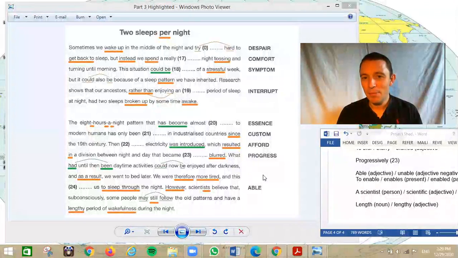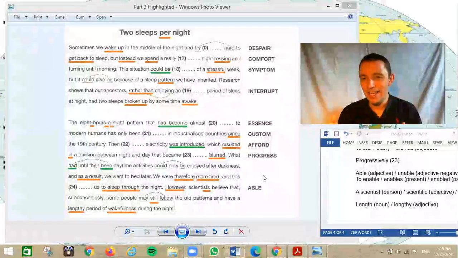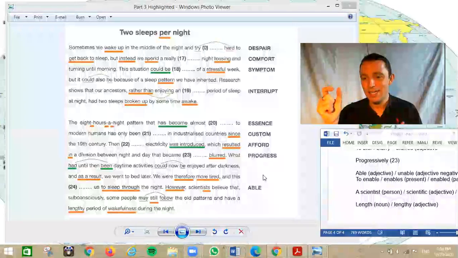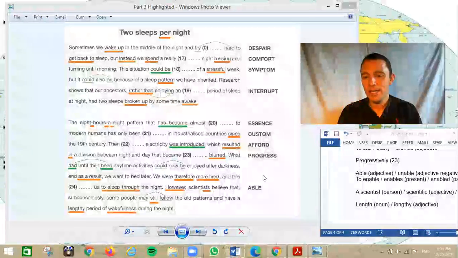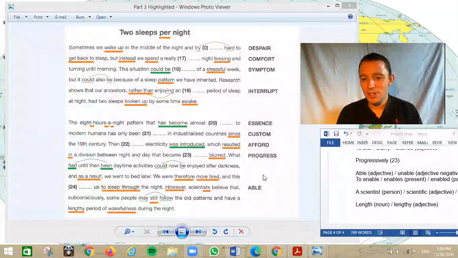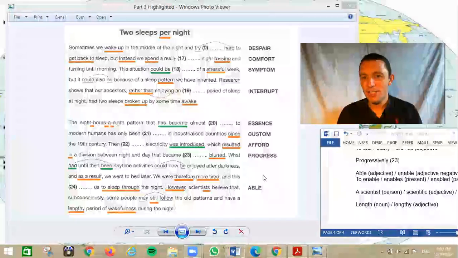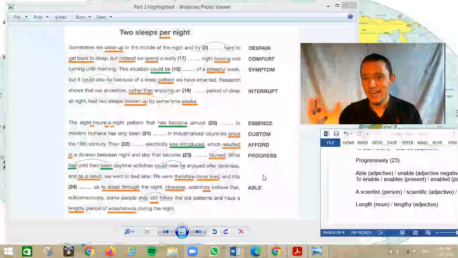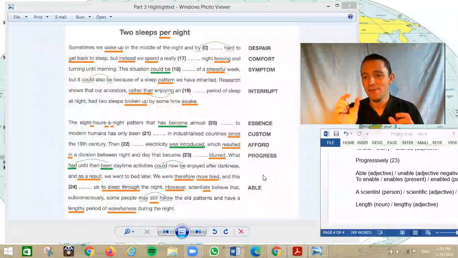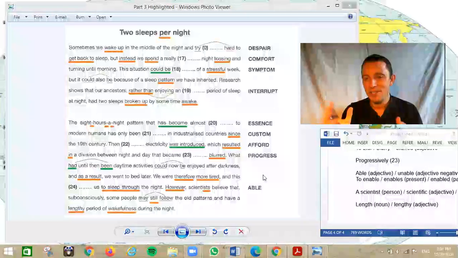I think in my opinion, part 3 is probably more comfortable, a little easier, but you need to be careful with the detail, with the spelling, with the plural, with the negative. The little detail is so important in this part 3. And that's a good example of a part 3. So later I will do part 4, which is the sentence exercise where you need to change the form of the sentence, which is very difficult.